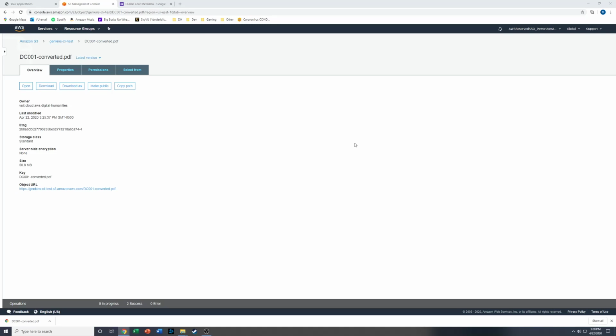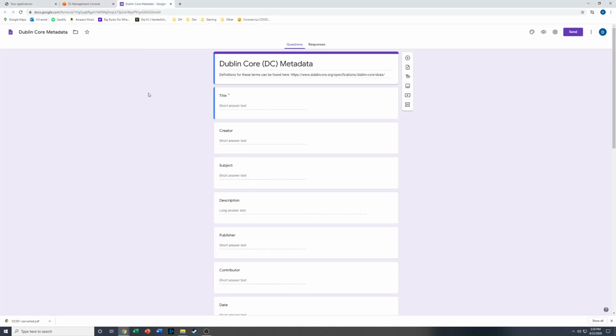The way that we're going to build this metadata is actually by using a Google form. The Google form that I'm going to show here is available through the text version of this guide, and I will also link to it directly in the comments section below this video on YouTube.